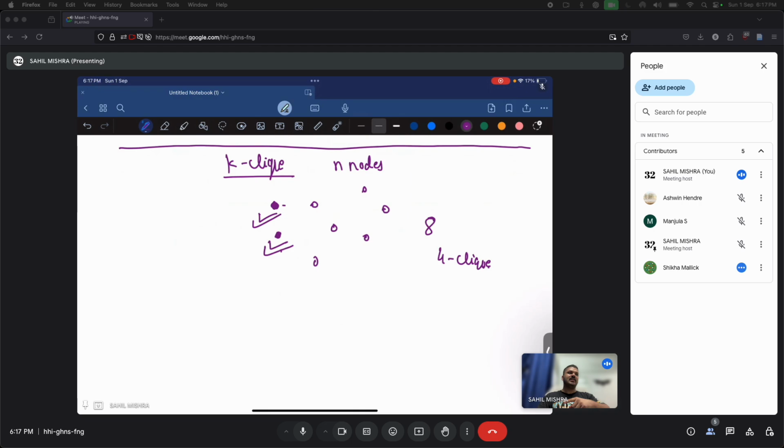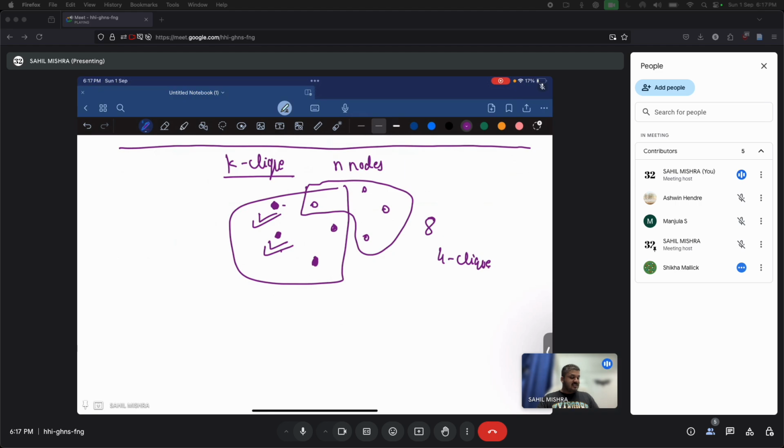We discussed last week how the k-clique thing works. Then you go to another node, then a third node, and then the fourth node. Once you have gone through four nodes, your 4-clique is done, correct? And the property of the clique is that the nodes outside the clique also contribute to the paths, correct? Yes.